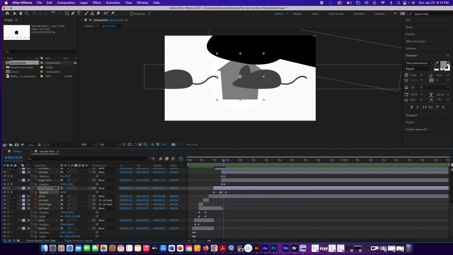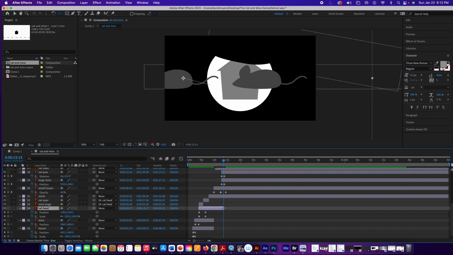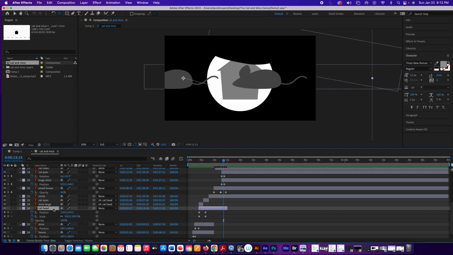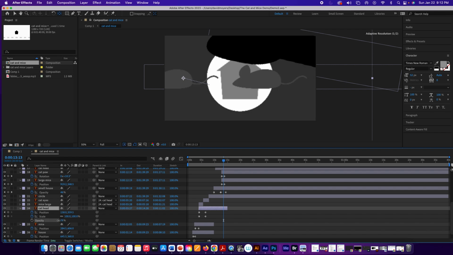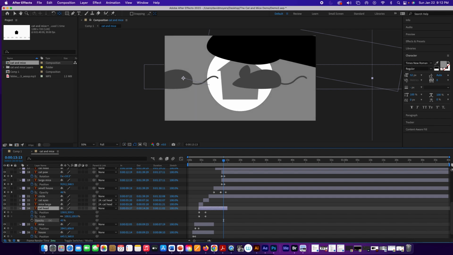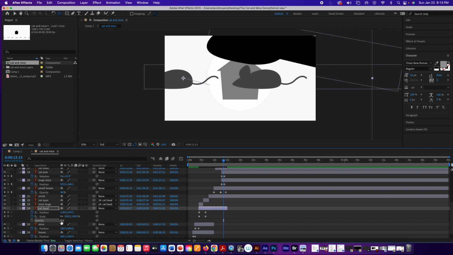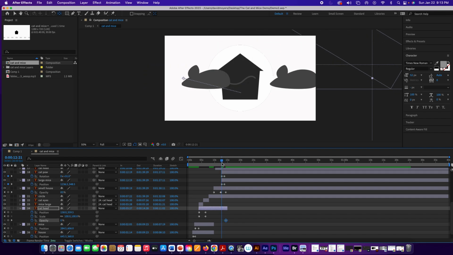Okay, now let's go down here where the cat head is going to disappear. And what I might do is just play with, on the cat head layer, hit Shift T, and we're going to scrub the opacity down a little bit. I might as well scrub it all the way down to 0. Move the keyframe over a little bit. Then move over here just a little bit and scrub the opacity back up.